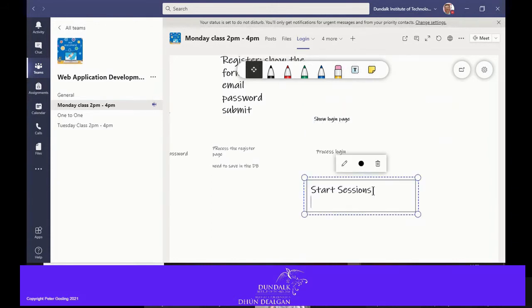Starting sessions is a very interesting concept, because what we actually do is on the server, right? Remember, the server is supporting all of the clients that are coming in. So there could be a couple of hundred clients at any one time. And what we're going to try and do is keep tabs of each client individually. However, HTTP does not have that feature built inherently into it, okay?